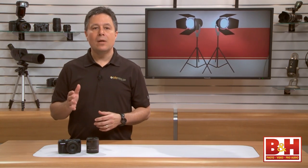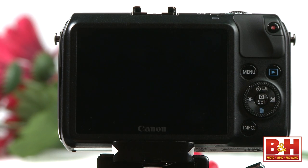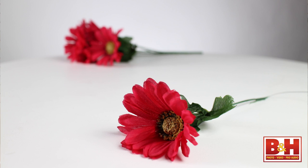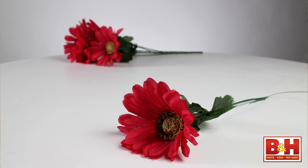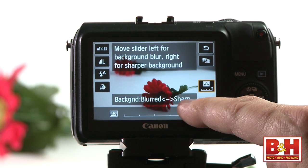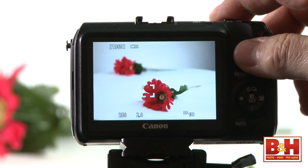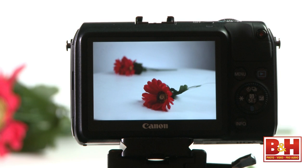Let me mention that while I enjoy all the control the traditional pro shooting modes afford me, I really appreciate Canon's creative auto mode. A lot of people who have only been exposed to point-and-shoot cameras or maybe a phone camera are now making the switch to an enthusiast model because they want to take pictures that are either blurry in the background or maybe have everything in focus. And unless they've taken a photography class to learn the techniques for depth of field control, they aren't sure what to do. Creative auto automates everything about taking the shot, but it still gives a touch screen slider so you can take control over that background blur and make everything blurry or sharp. It's just a great idea.